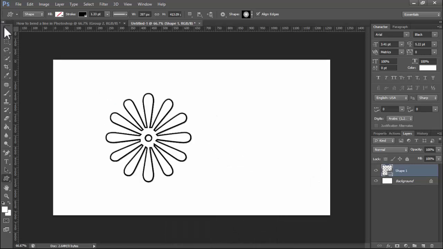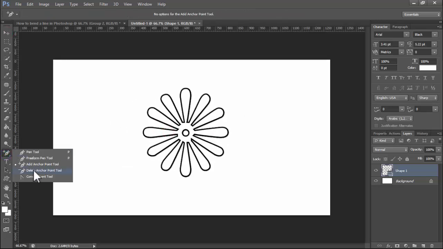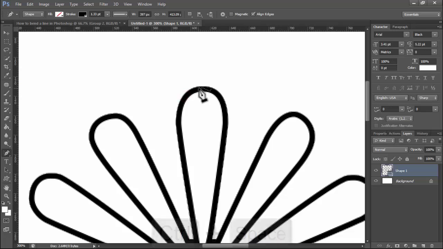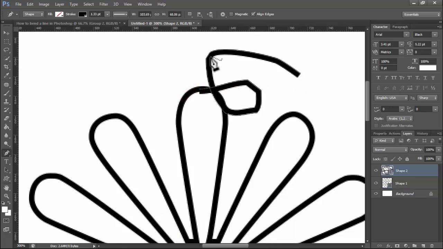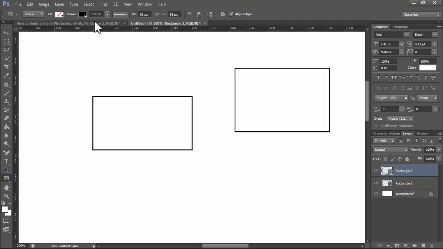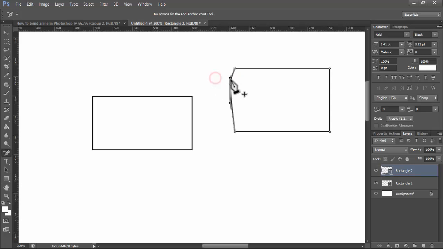Hold Shift for a fixed size, edit to this anchor point. Click and drag it.